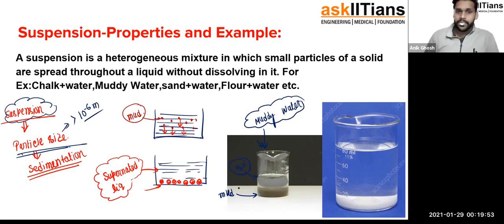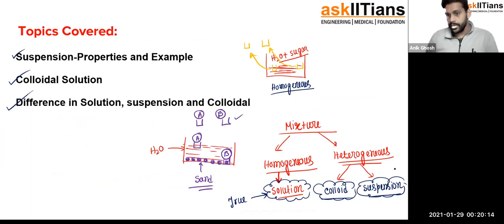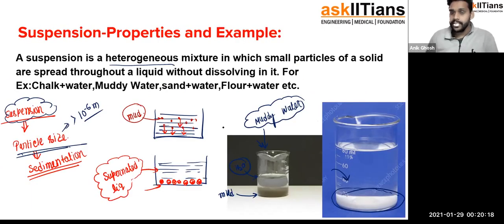Clear? So that was all about this suspension. So you can see it over here as well. Okay, so there you can see there is sedimentation there as well. Fine. Now, what are they saying over here? Suspension is a heterogeneous mixture. As I told you earlier, I have already told you that suspension is a heterogeneous mixture. Now let's understand why it is a heterogeneous mixture. Okay, first just go through it. After that we would explain all these things.